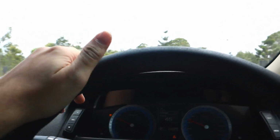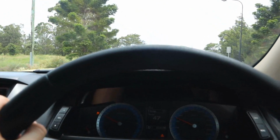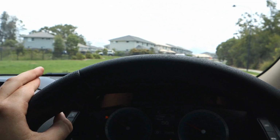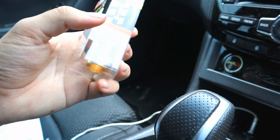Alrighty, so we're heading to Repco now. Fingers crossed it's the correct part, and we can just fill it straight up, and it's going to be a hell of a lot better than that plastic piece that was in there. And then fingers crossed again that the R33 works this afternoon. Hell yeah. Alrighty, so it looks as though they had everything in stock.